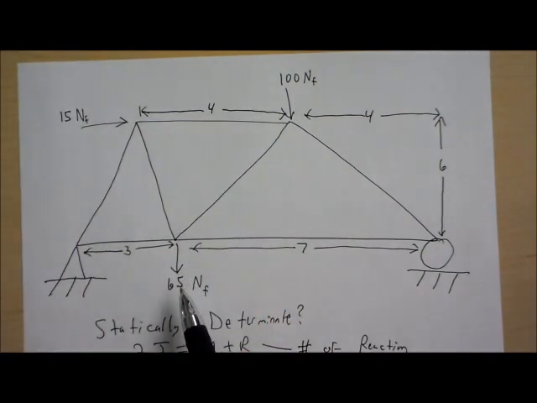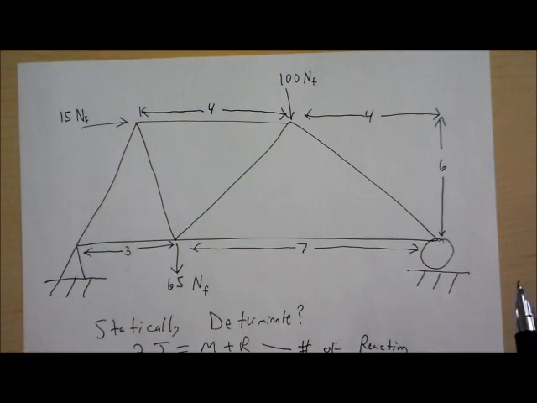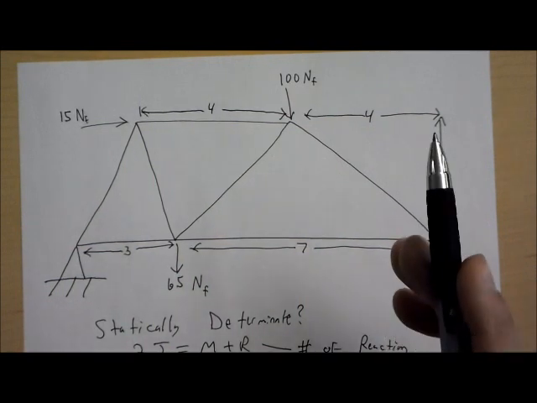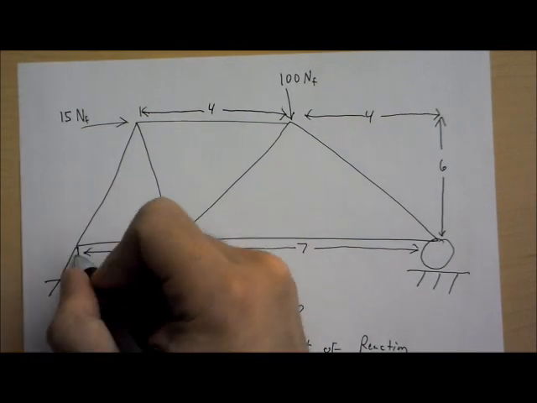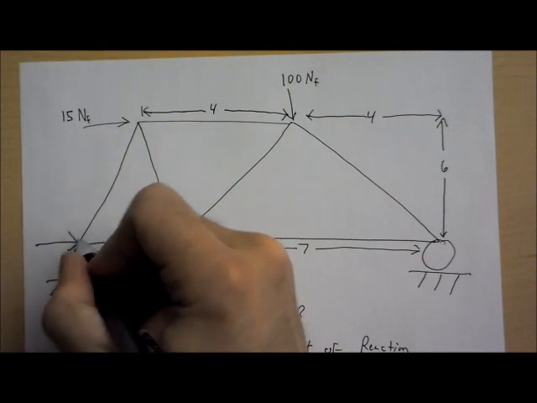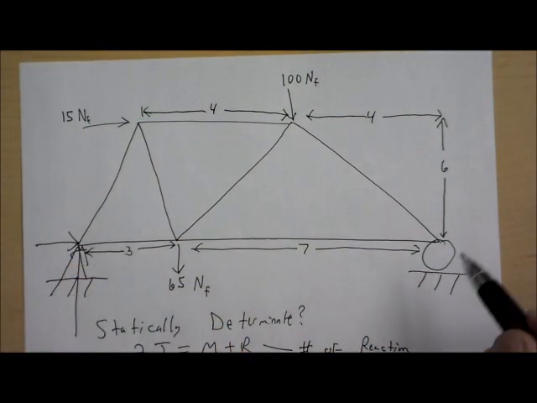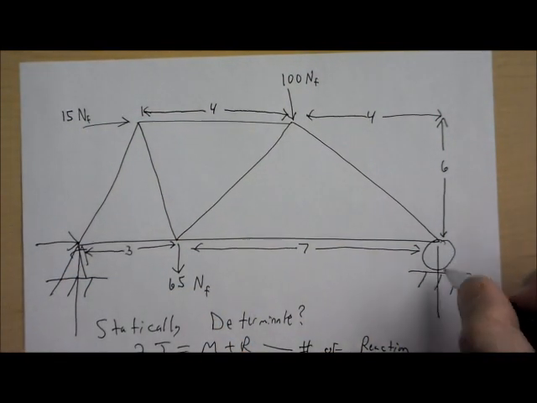100, 15 and 65 are the original action forces. And the forces pushing back up against them are the reaction forces. And so with a pin we have two reaction forces, one here and one here because it's being held in place there. And with a roller, just one reaction force.